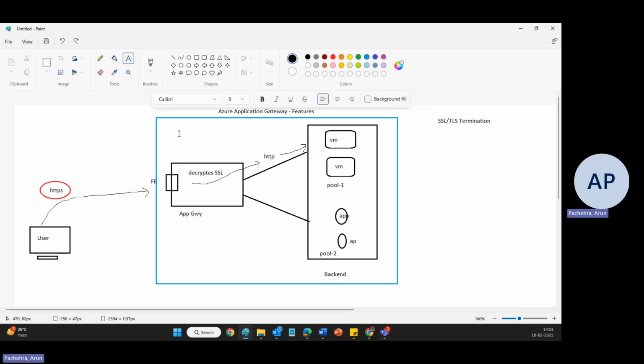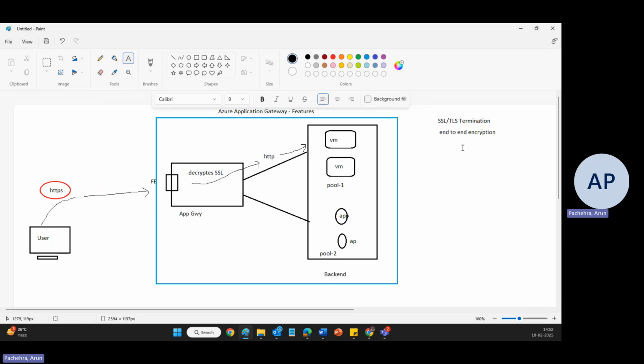We call it end-to-end encryption, which is also possible on application gateway. So for complete security, end-to-end encryption, we need to do it on application gateway, to meet the compliance or whatever regulation that we need to meet.